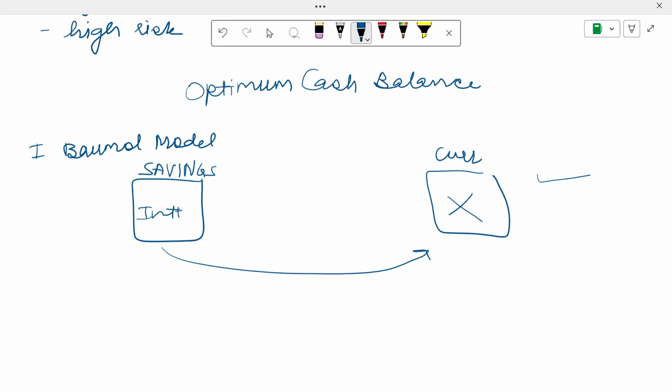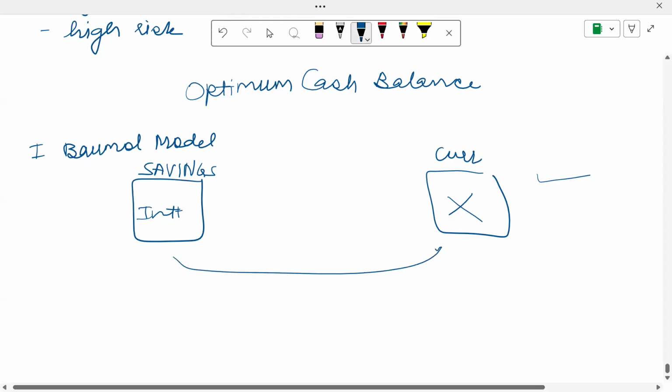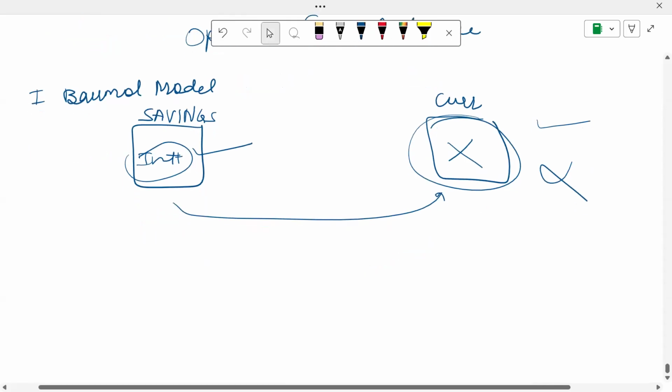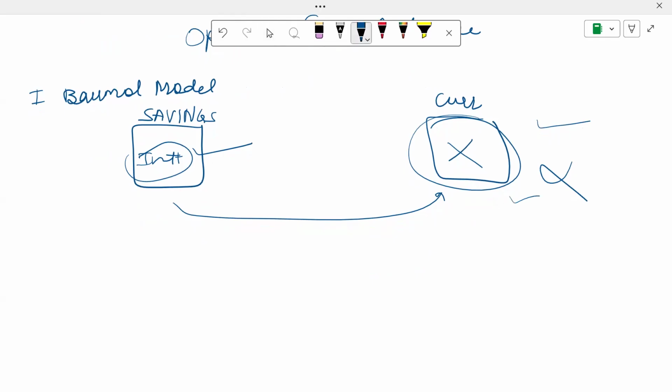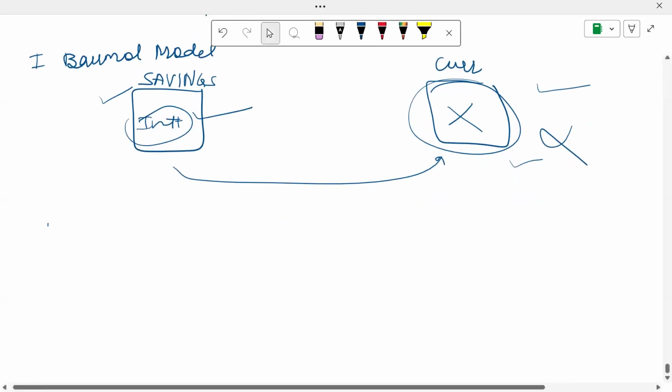And basically, this means it tells you the optimum amount of cash which you would be transferring from the interest-bearing account, which is the savings account, to the current account, because as soon as money reaches here, there's no interest that you get on this balance. So this tells you the optimum cash that you should transfer, so that you minimize the opportunity cost. Opportunity cost means nothing but the money that you transfer over here, since it does not give you any interest. Opportunity cost is basically the interest which you could have earned had you let that money remain in your savings account. So there are a few assumptions also when it comes to this model.